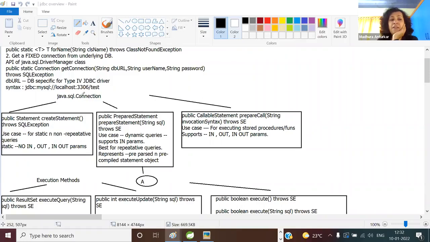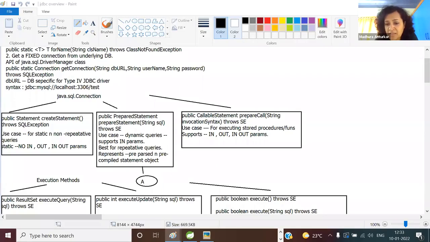When you say connection.createStatement, is it going to return you the empty statement or is it going to return you the populated statement with the query? Should not take you so much time. Easy question. Are there any arguments here? No. When I take you to prepared statement, yes, I'm passing a SQL here. Are we passing any SQL here? No. So what will it hold? Empty or populated? Empty one.